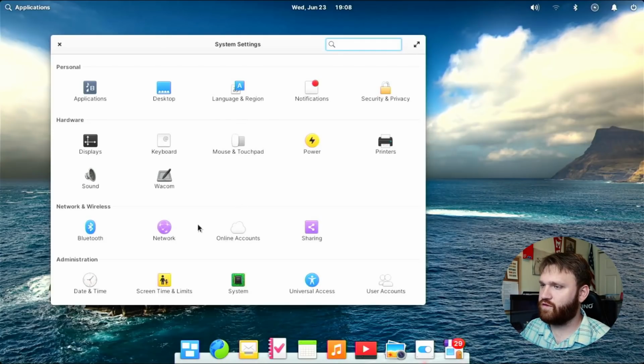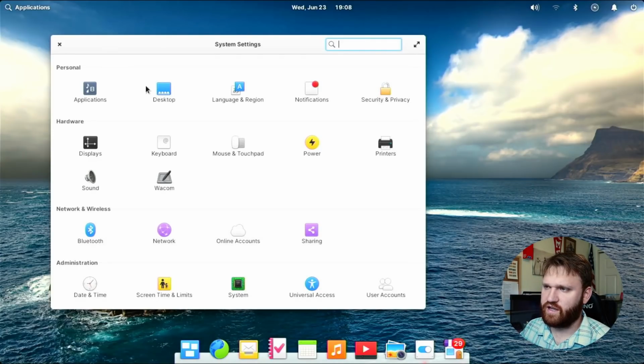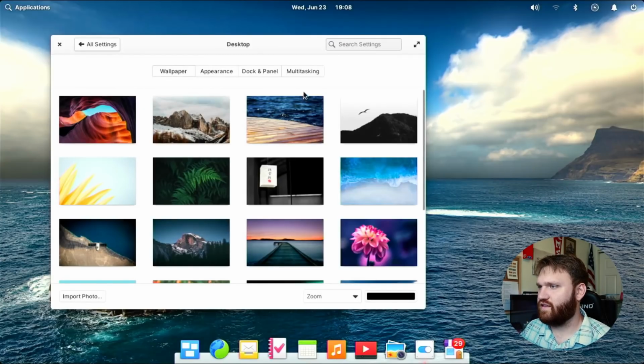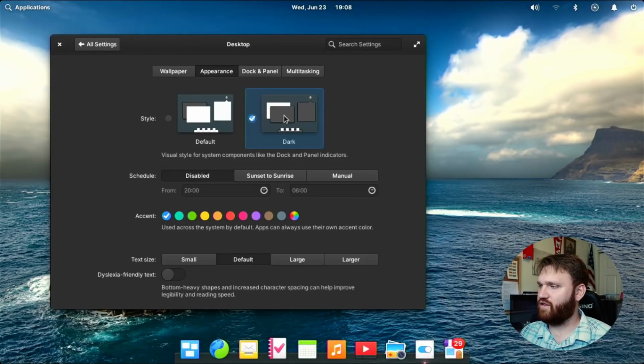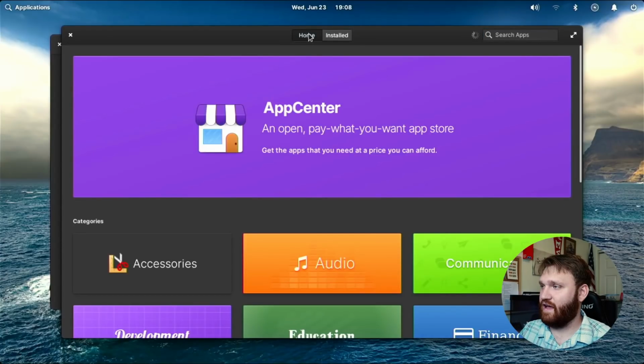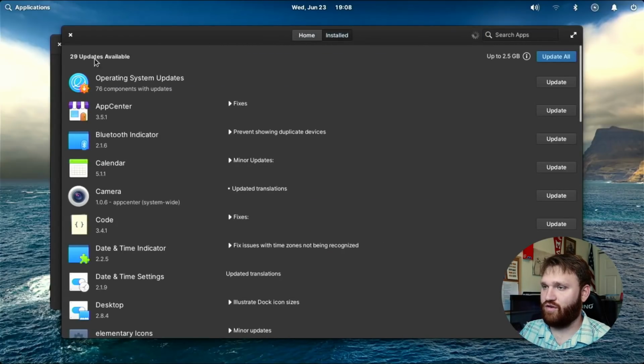Now another thing that is a very good improvement is the appearance. So if we go over to the desktop settings here under personal, this is where we can change our appearance. We have light and dark. Let's go ahead and switch it to the dark theme. Before, you had toggles for every specific application that you'd have to toggle over for anything you wanted dark. Now, the dark theme is system-wide, and it's actually integrated very, very well. So, for example, if I open up their App Center, you can see this is now also following that dark theme right out of the gate.